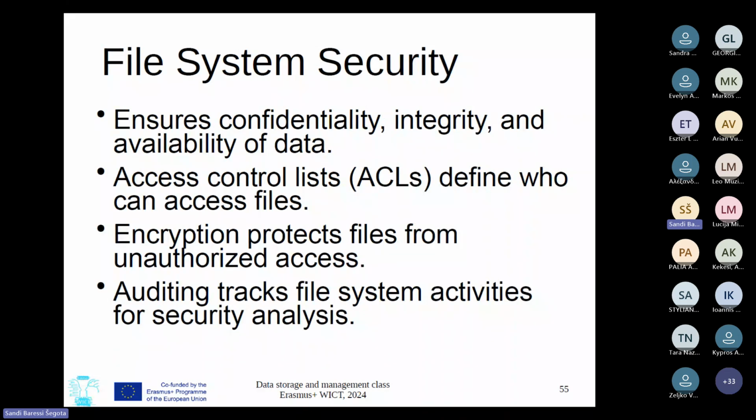And talking about not getting into that, we have file system security. As mentioned, security is a wide area, but file system security aims to ensure confidentiality. Confidentiality means that the data that you want to keep confidential isn't seen by anyone you don't want to see it, right? Integrity means that the data is the same as it should be, right? So let's take, for example, your ID. You don't want anyone to have access to your ID because they could open a bank account or something with it. So you want it confidential.